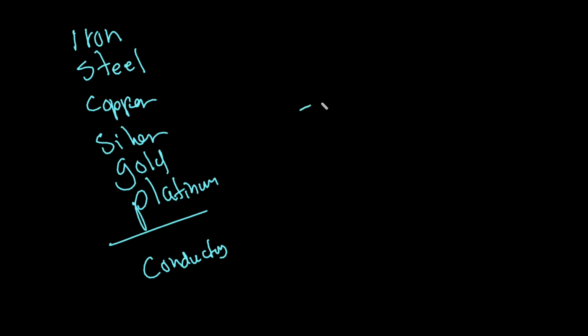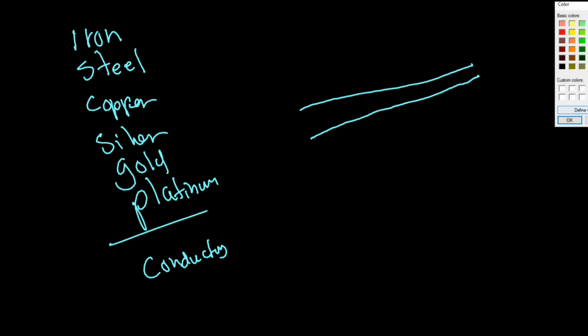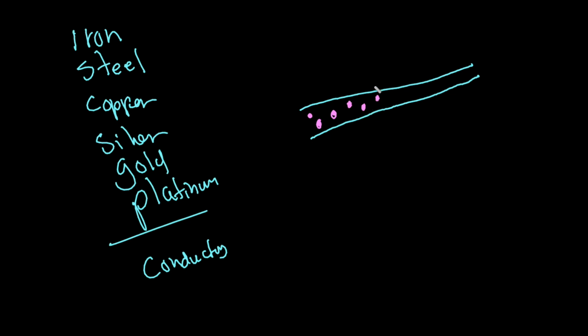So if you imagine a wire, it doesn't even have to be a wire, it could be just a flat piece, but you can imagine it as a wire, if that helps you. Anyway, this is some sort of steel, or iron, whatever. It is some sort of conductor. So inside this are atoms of steel. And of course, around them are free electrons. I do not know how many. I don't care. It's simply the theory. So here we'll call this gold. So there is our piece of gold.